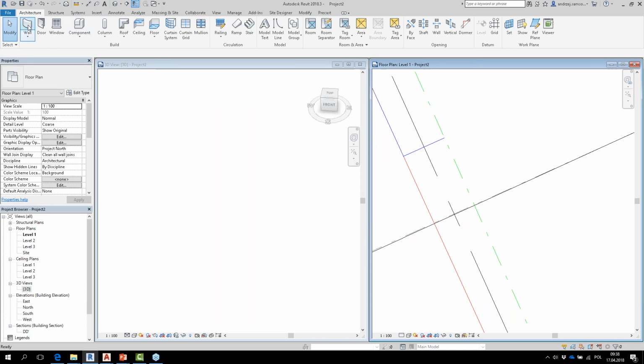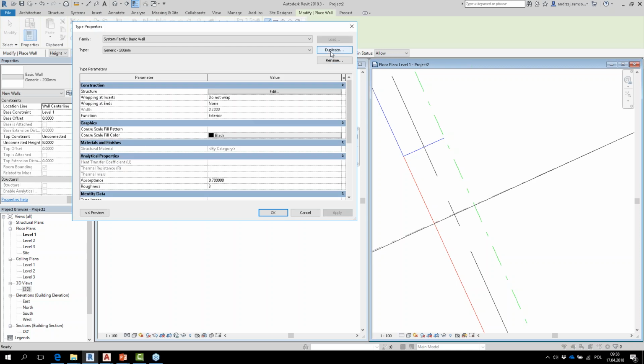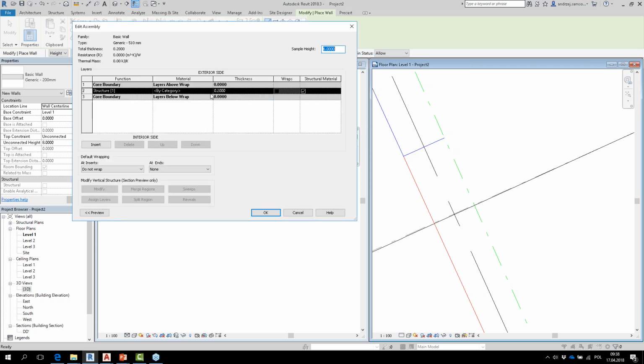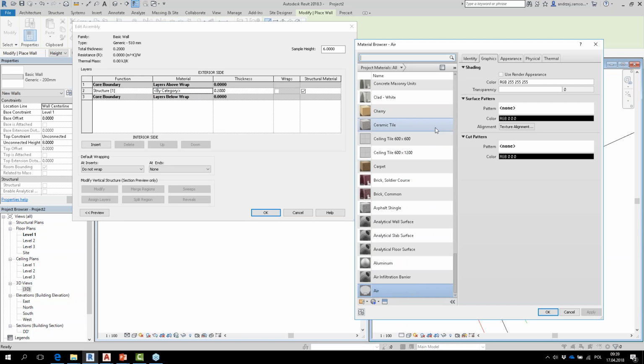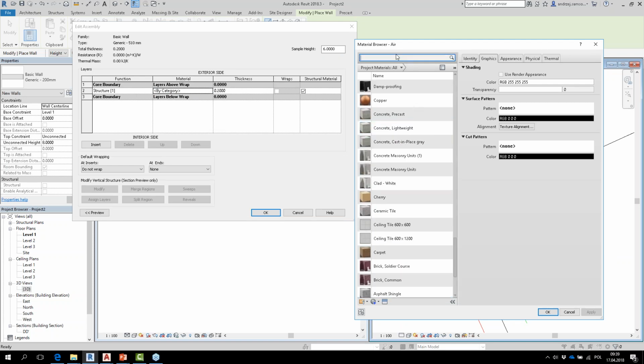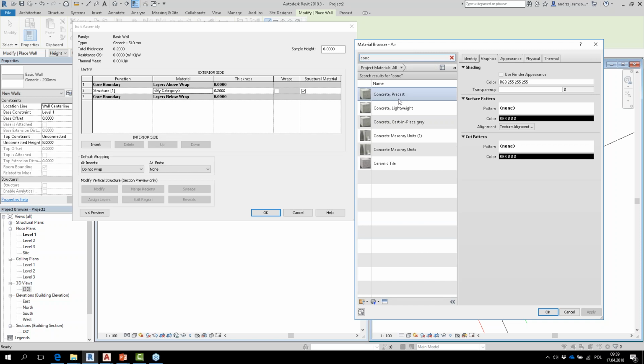Okay, so this means that I have to create a new type of wall which will have 51 centimeters, which means that I can go here, wall, I can edit type, I can duplicate the type because I don't want to lose my generic 200 millimeters wall. I want my generic 510 millimeters wall. Go here, and right now I'm not gonna even specify material. I can, of course, say already now that this is gonna be out of concrete, but let's say that it's a concrete masonry unit, okay? So bricks, big bricks made of concrete.